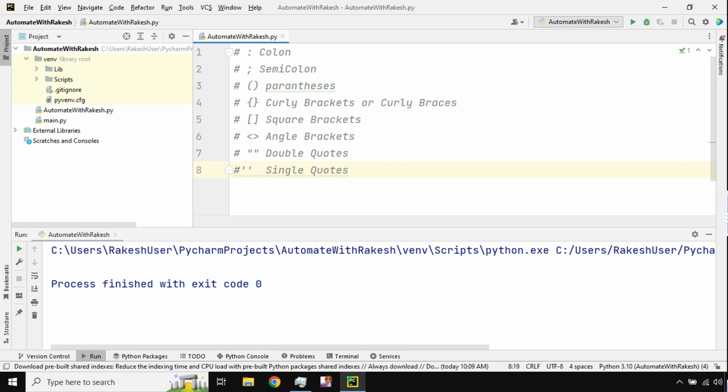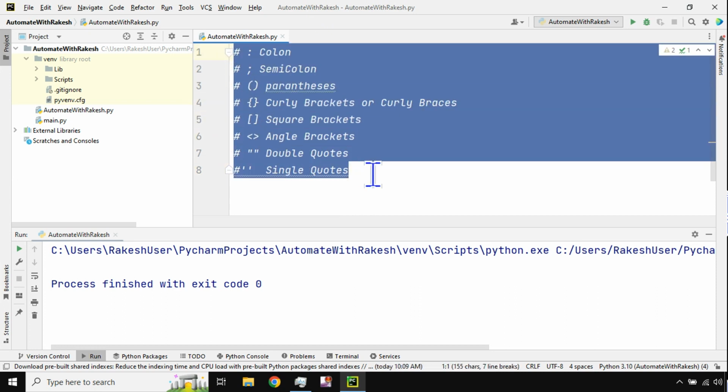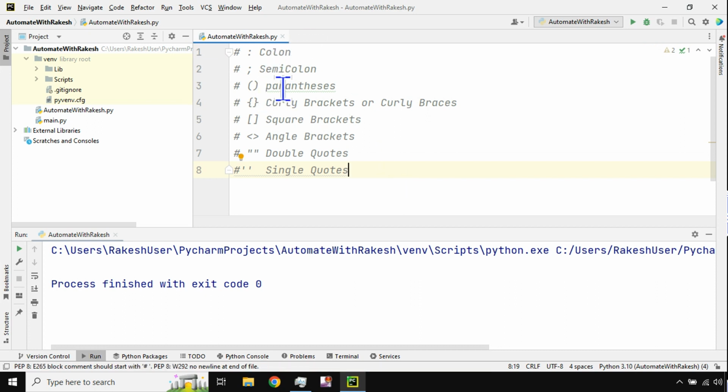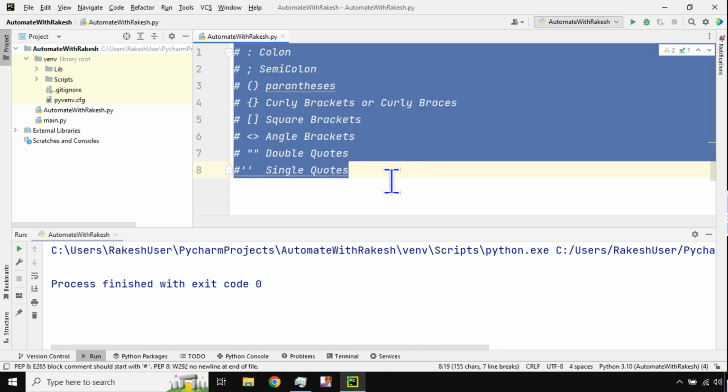When you are learning the syntaxes for Python, a very important thing is that you are learning the words, the commands and the syntaxes. The syntaxes and commands are very important. So maintain a separate notebook, and in the notebook you should write everything that you are learning one by one. What you call parenthesis, you should not call anything else. You have to name it in a proper way: curly brackets, angle brackets, double quotes, single quotes, hash symbol. All this you need to call in the right way. So this is clear. Now let's move on and understand.